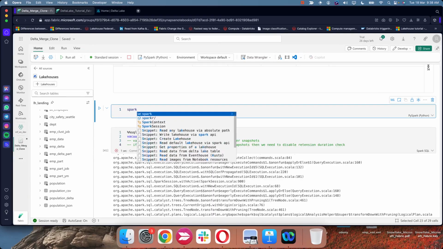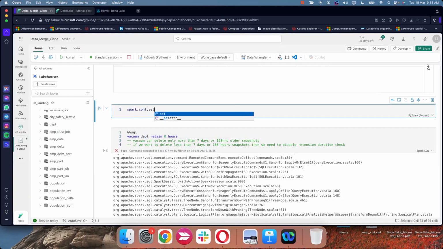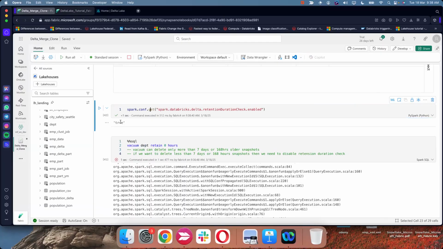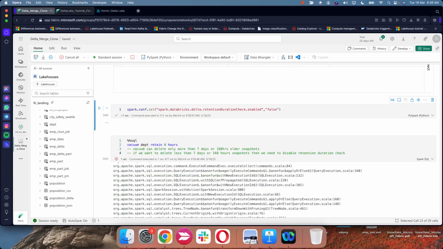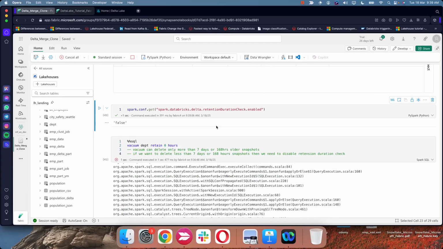So how do you set any parameter? With the Spark session variable, conf.set. First, you can get the parameter value; the parameter value is true. Then set takes 2 arguments: first the parameter, and the second one is false. Sorry, spelling mistake. Now, as I said, Databricks Util, right? The parameter will be the same because it is developed by Databricks. Now we set it as false. They have not changed this parameter; it is a Delta related parameter.